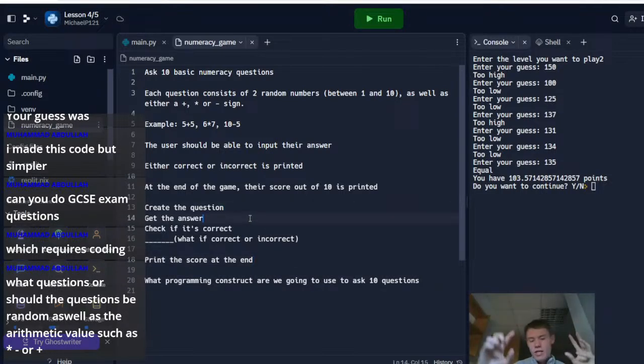So you need to sort of break it down into all these individual steps, go into it in a bit more detail. So how are you creating the question, because that's a few lines of code. How are you calculating the answer, and then how are you checking if it's correct? What does that if statement look like? And then what do you do if it's correct or incorrect? Yeah. So that should have given you a bit of a start with it. So I think it'd be good if you can all use Replit, or you can use whatever code editor you usually use, to have a go at that before next lesson.